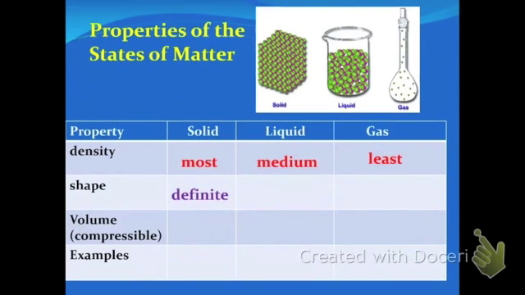If you take a pencil or a pen and you put it in your pocket, put it in an envelope, put it in a jar, the shape of the pencil doesn't change. It is definite. Liquids and gases aren't like that. They take the shape of their container so that they are indefinite. Your soda is going to be bottle-shaped in the bottle, and when you pour it into the cup, it's going to be cup-shaped. And the same thing with gases.